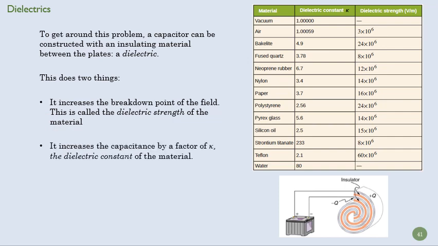Okay. The other thing you can do, so all that does is keep the capacitor from breaking down. You can also increase the capacitance by the dielectric constant, and again, this has to do with the material that's in between the two plates. So we take that equation for capacitance, which we were assuming a vacuum. So our value of kappa was 1 in our earlier equation. So we can add this value of kappa, which can be as high as a couple hundred, and that's going to increase the capacitance of our material. So that can make your capacitor a lot more stable and a lot more highly powered.